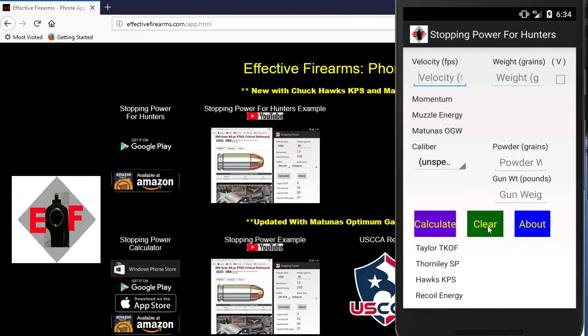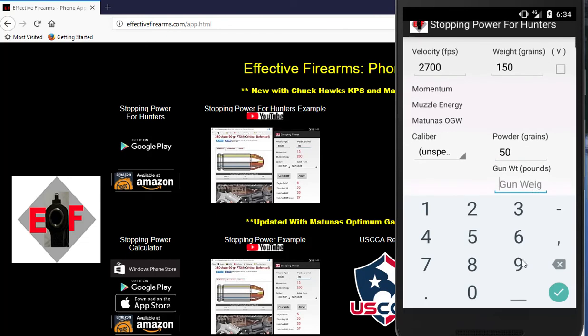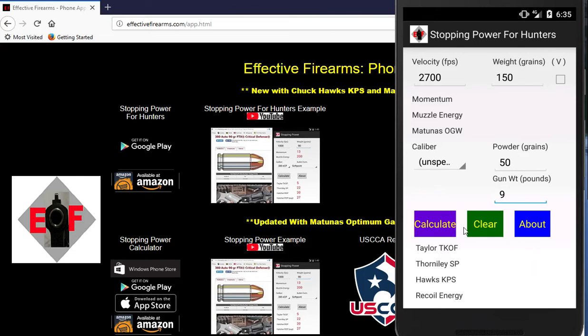Clearing this, and looking at another feature of our app, let's enter a muzzle velocity of 2,700 feet per second. And a bullet weight of 150 grains. Let's also enter a powder weight of 50 grains. So this would be for those that hand load. And a gun weight of 9 pounds. Tapping calculate.